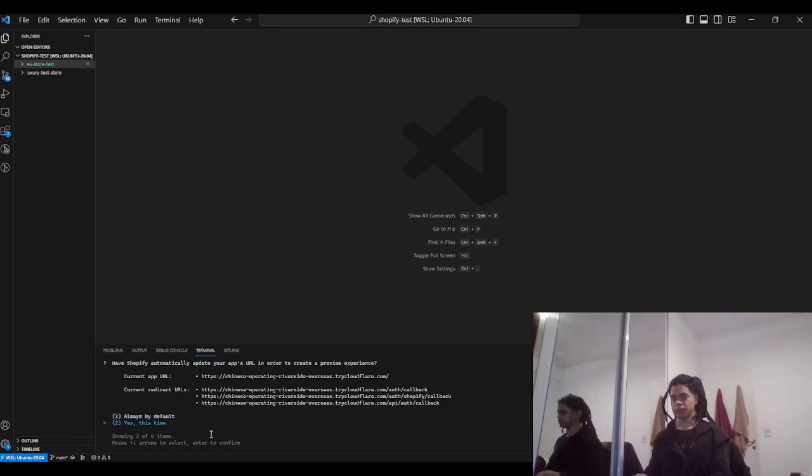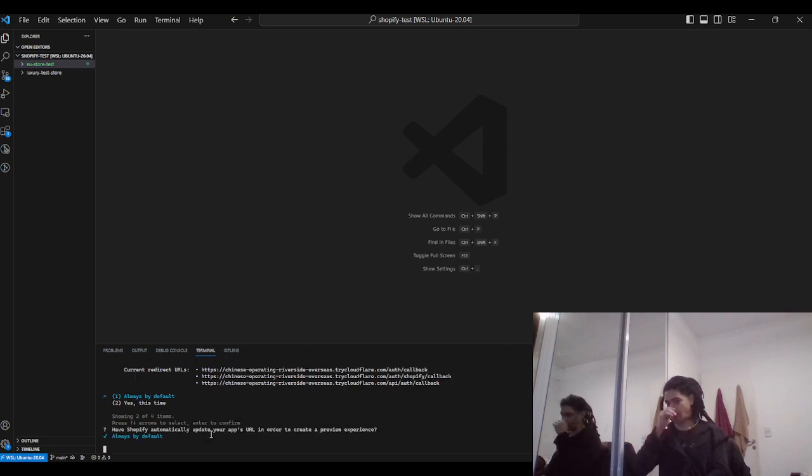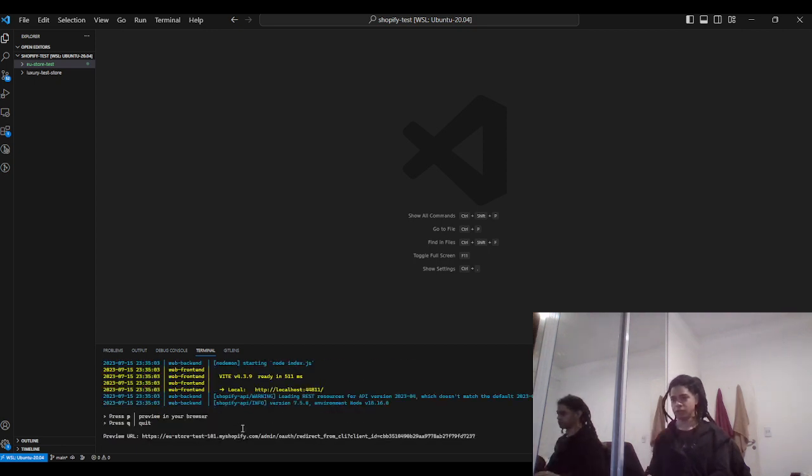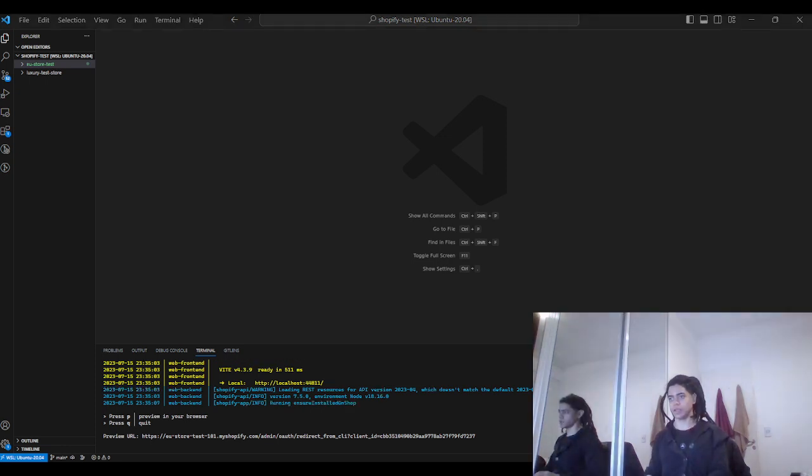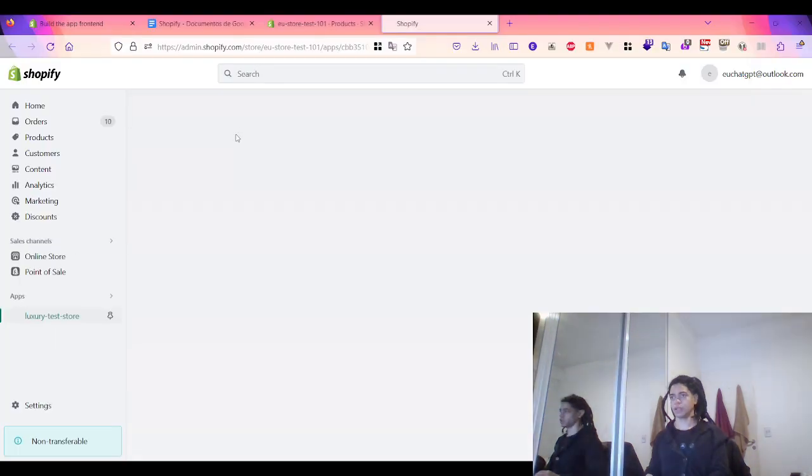Yes, this time. So Shopify automatically updates the app's URL for live preview. Use this always by default. Now, if I hit P and then go back to the browser, there you go.